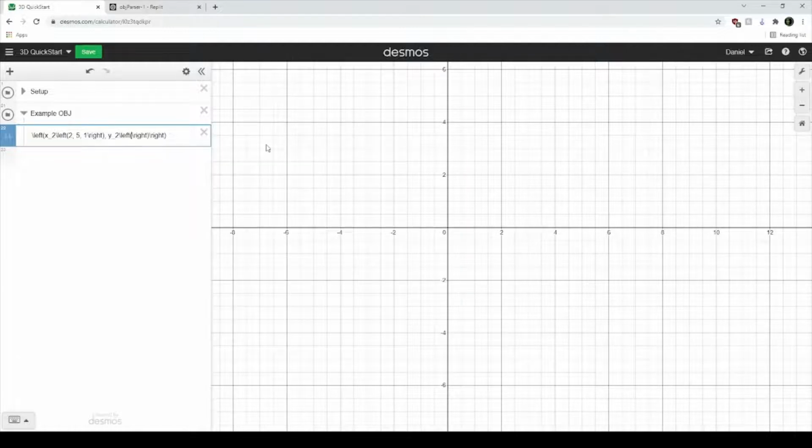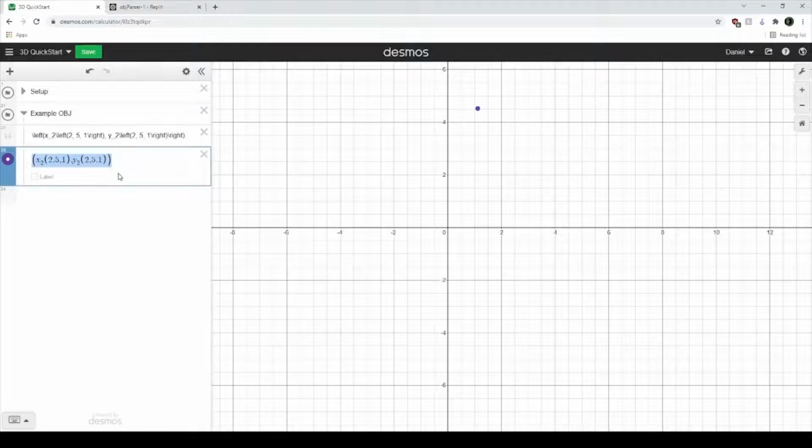This is now 2, 5, 1, and so now this text will translate into, if I just paste that in here, you can see that this raw text translates into this format here, which is very nice.